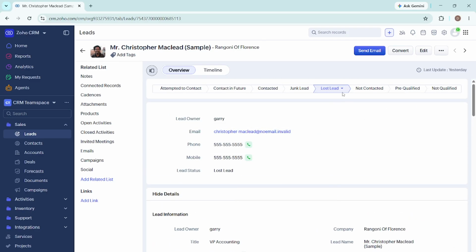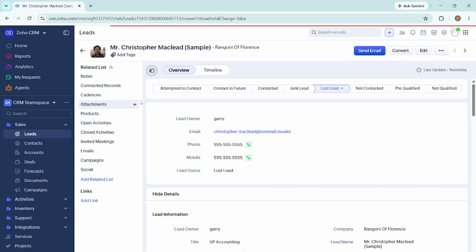After you are on the correct lead, click Convert. This is the action that starts the conversion flow. Zoho CRM will then guide you through creating the next records. The conversion process is designed so you can decide what you want to create and what information should be linked together. When the conversion options appear, select Create New Deal.